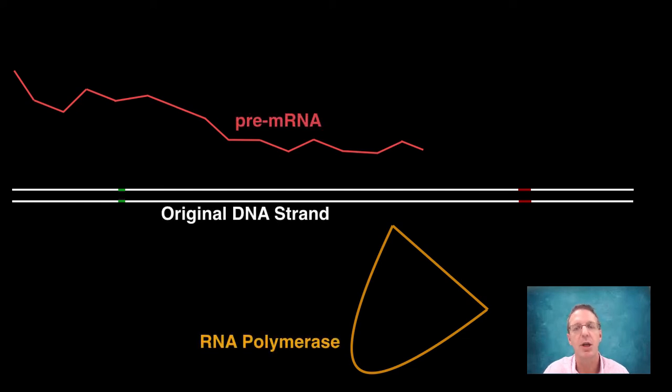So, our product is now a pre-mRNA molecule, at which point you say, wait, what? What do you mean by pre-mRNA molecule? Well, the RNA molecule that's peeled off of a eukaryotic gene during transcription is not quite ready to be translated. In fact, a number of post-transcriptional modifications need to take place before it's ready to be translated. So, to understand this better, let's go back to the structure of the gene, since I really didn't tell you the whole truth about it the first time.